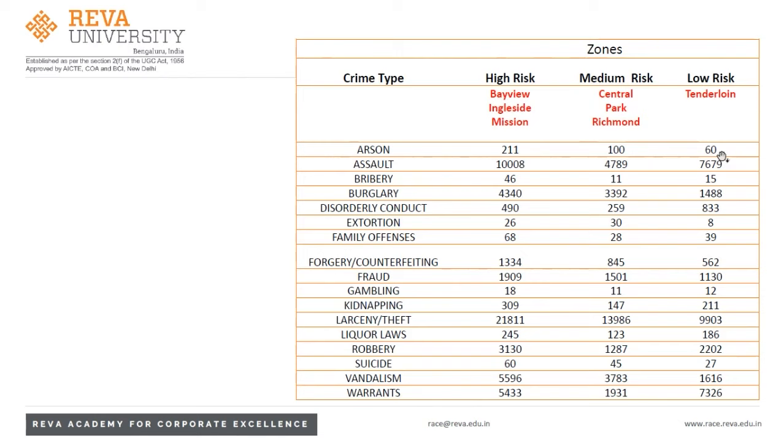Low risk, because if you can see the number of incidents of crime here, relatively they are lesser as compared to the first two brackets here. But there are certain crimes. For example, if you scroll down, you look at warrants, 7,300 cases, it is the highest. Similarly, if you look at other incidents of crime, like okay, this is relatively lesser, but 833 disorderly conduct is again higher in Tenderloin. So this gives us an area-wise or a zone-wise risk profile of Bayview, Ingleside, and certain other important districts.